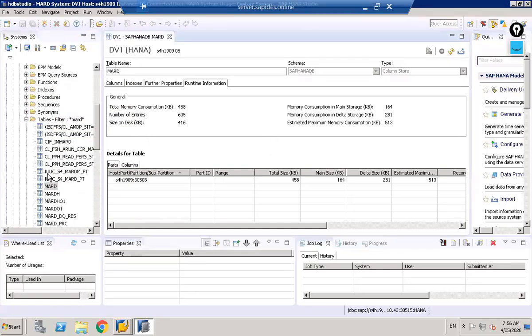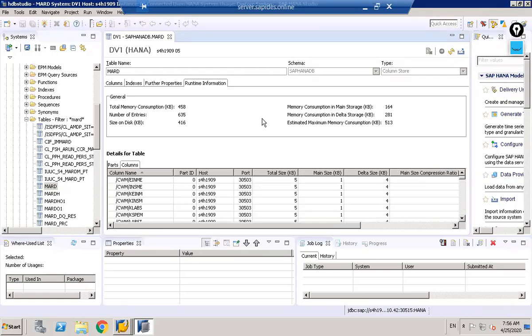Now I will show you the compression part. You would not be able to visualize that great a compression here, because this is a very new system which has very little data, only a few hundred line items. The same thing, when you see it in a system where 10,000 or even 1 lakh, 100,000 line items are there, there you will see how big the compression of the data can be.